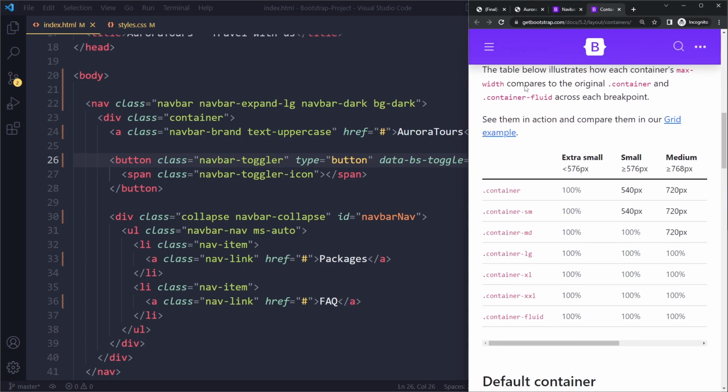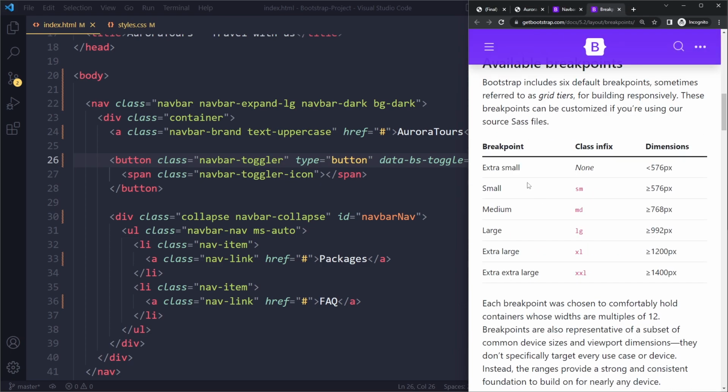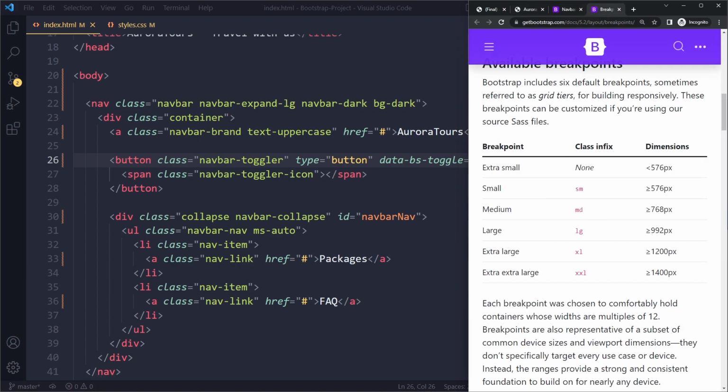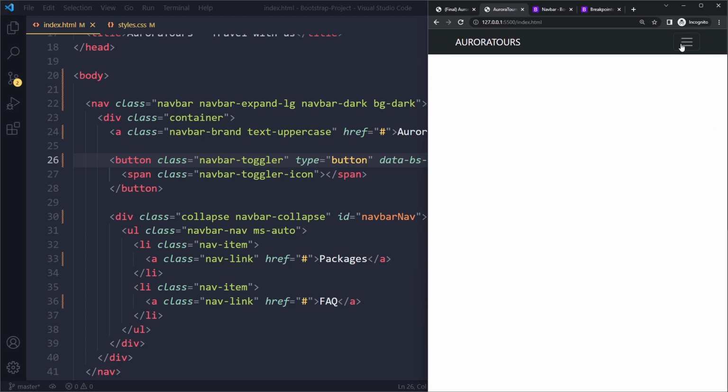So Bootstrap has a breakpoint, and let's see, these are the ones that you're going to use often. So let's see, breakpoints. Yeah, so these are the important breakpoints that you get in Bootstrap. So you can see we have small, medium, large. We can decide from which breakpoint onward does it need to be expanded. So we could say, for example, from medium or small, let's say small, from small and onwards, it should be expanded. So from 576 pixels of width of the viewport, right? So when this viewport is 576 pixels wide or bigger, it should be expanded.